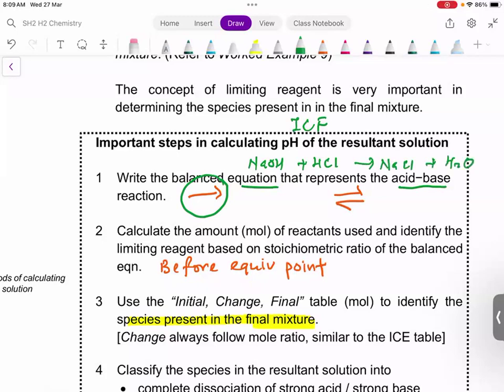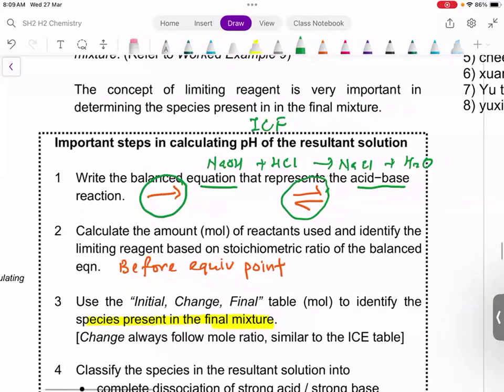Do you know when you should use the reversible arrow? When? Yes, when it's a weak acid or a weak base or a salt that undergoes hydrolysis. Basically, what is common among all of these is proton transfer with water. So if you have water involved in donating a proton or accepting a proton, then you use a reversible arrow.